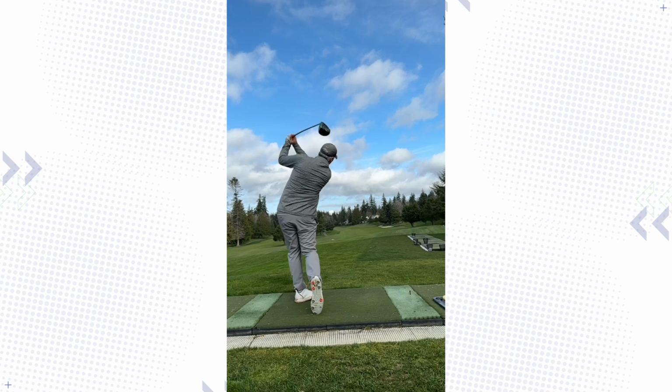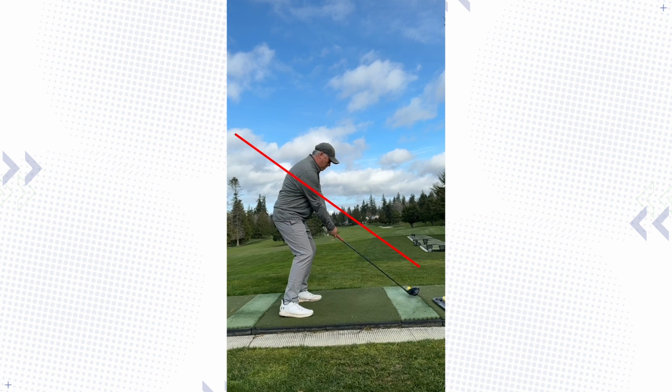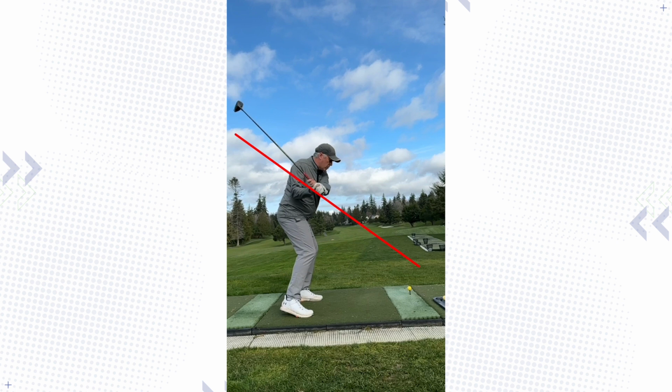more than you want. And I think that little combination of in and across, if we were just to give it a reference point here, left arm parallel to the ground. Now to draw a line on that. And I'm just taking the camera angle into consideration here too. It's probably a little low. Probably stand the camera up just a little bit. But you can see the shaft right there pointing outside the ball target line. And then when you come down to that point right there, now you can see the shaft's on a little steeper plane. All right, so it's coming down a little steeper than it went back.